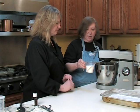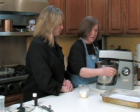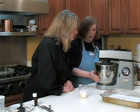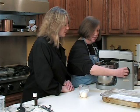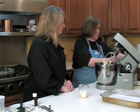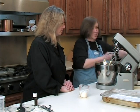Yeah. I'm going to add half of the milk. That was 3/4 of a cup of milk again. We'll add half of that. You can see it's already starting to make a dough. Yes, it is, but very sticky at this point. It does look sticky. Now we're going to add another cup of flour. There we go, another cup.